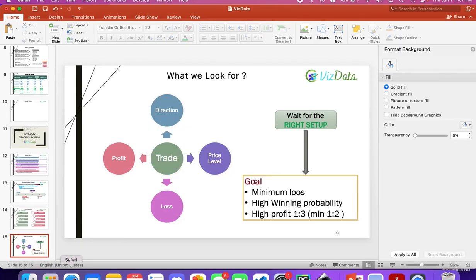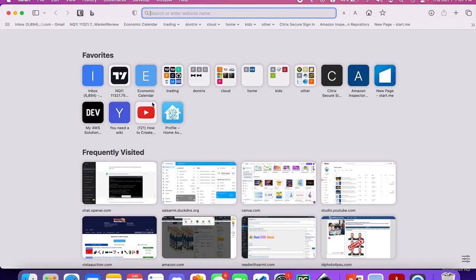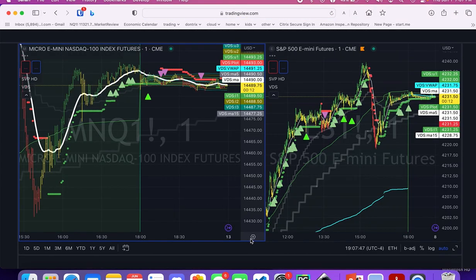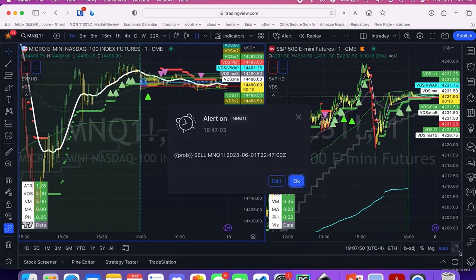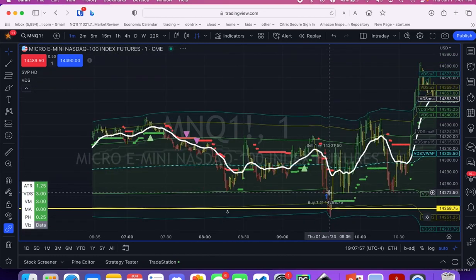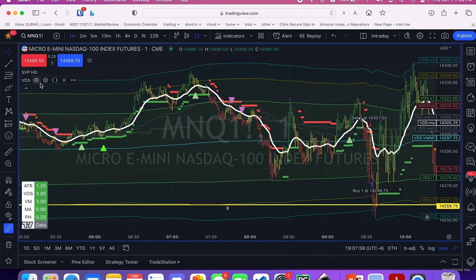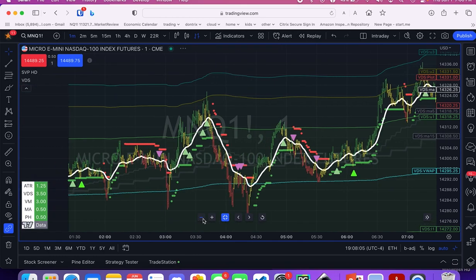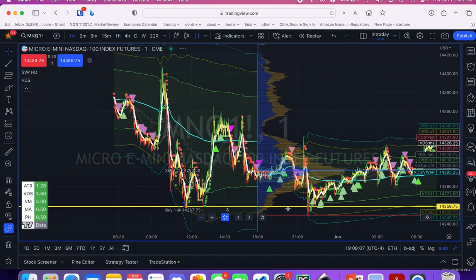I'll show you some of the indicators, the scalpers now. Let's talk about that scalper, and then I'll explain what I have in this chart, okay? So this is the scalper here. So, VDS scalper. And then I'll show you the volume profile also, right? So what is that volume profile, how it looks like. Okay, so here you go.